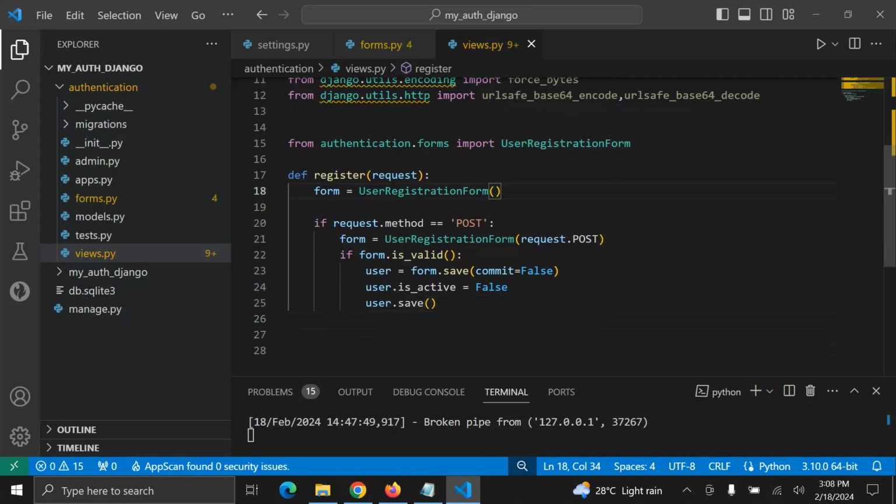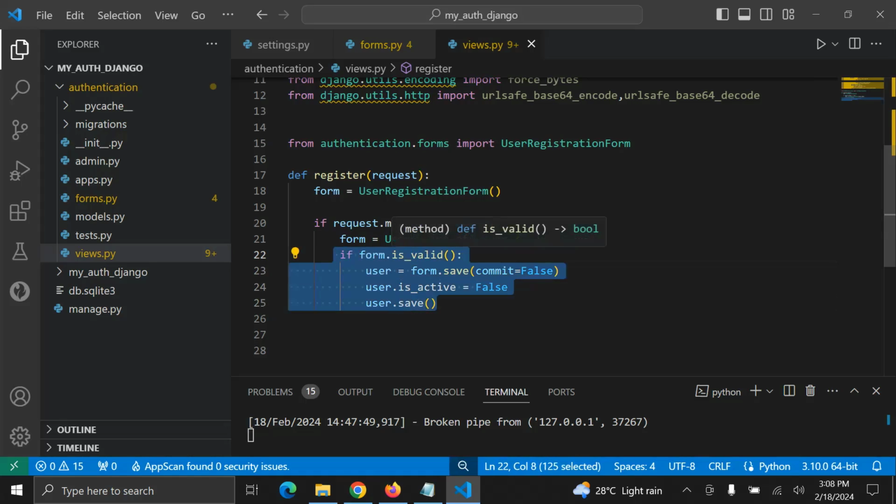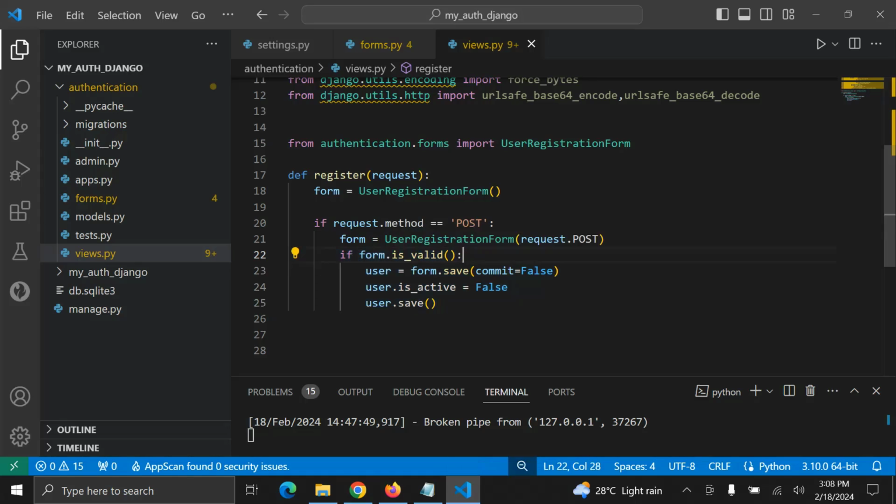Here we initialize our form. After initializing our form, we receive the data submitted by our user registration form with a POST method. After that, what is being done here is to check if the form is valid.